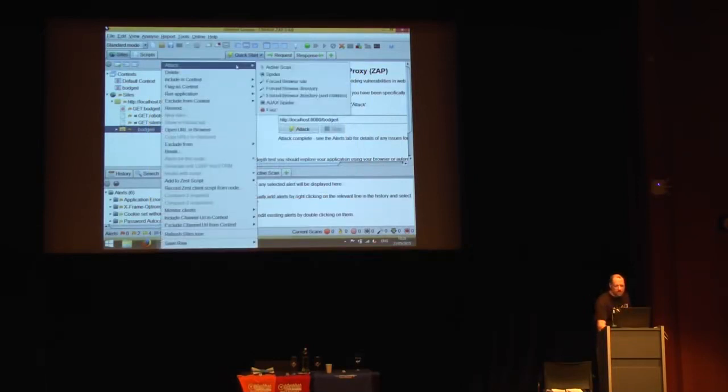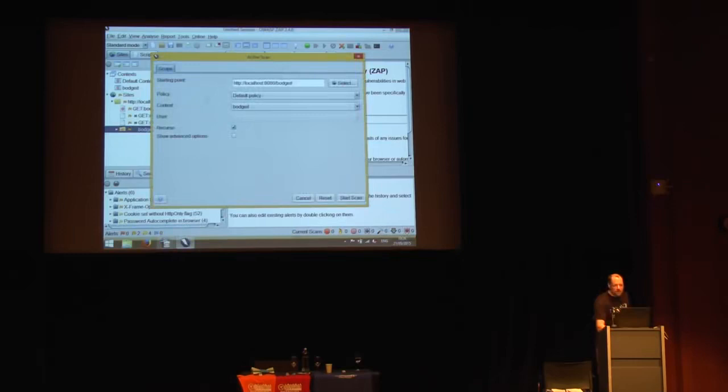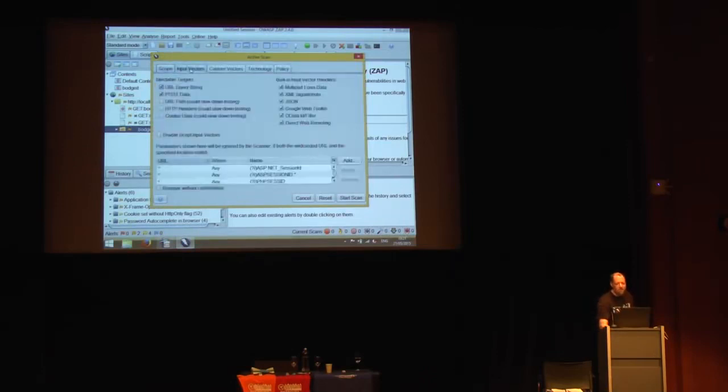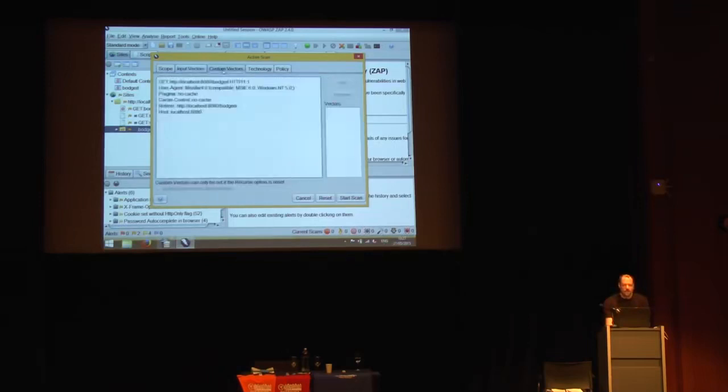So if you go to something like the active scanner, again, we've got the basic stuff there. Scan policy, which I will mention very shortly, and we've got these advanced dialogues, and you can say exactly which input vectors, which parameters you want the scanner to ignore because they're standard ones generated by a framework. Custom vectors, so you define exactly which strings you want to scan, and you can disable the non-custom ones.